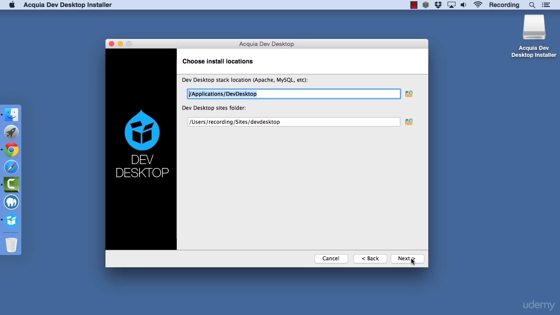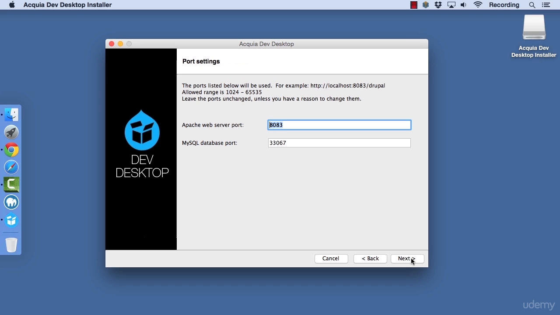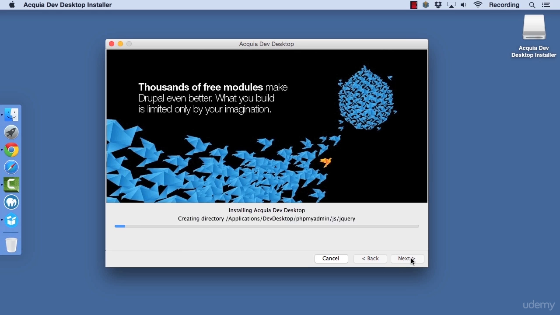It's also going to ask me where it needs to store the sites. This is important because the sites will be all of the files that go with Drupal, both the Drupal code and also any images, attachments, CSS files, anything that you create that goes with the site and needs to be part of it. So we'll click Next here. Since you're using your local system, you're going to need to have ports assigned to the different things that Acquia Dev Desktop needs to do. I suggest leaving these at their defaults unless you have a very strong reason to need to use different port numbers. And we'll click Next, and now it's installing Acquia Dev Desktop.